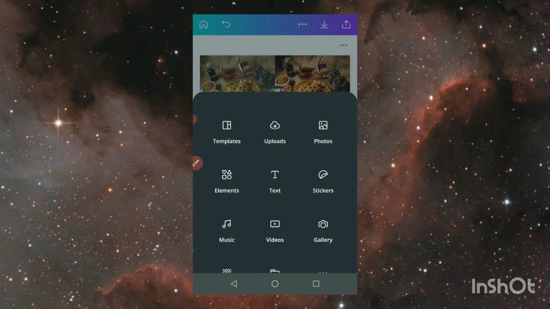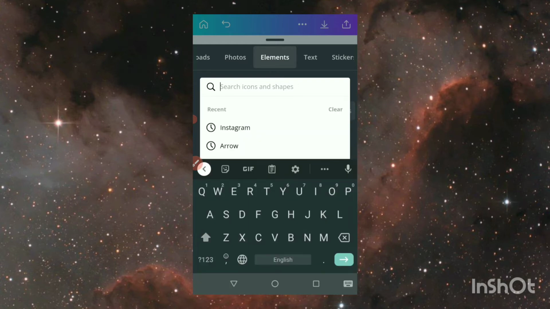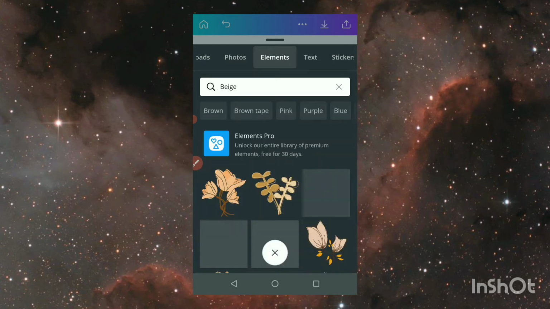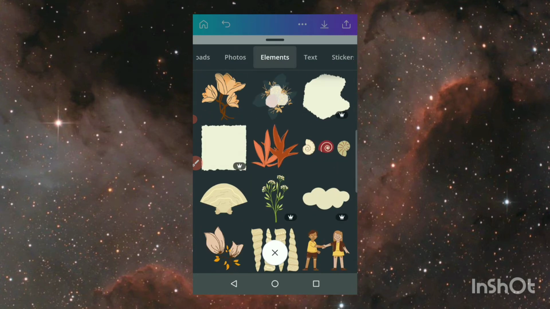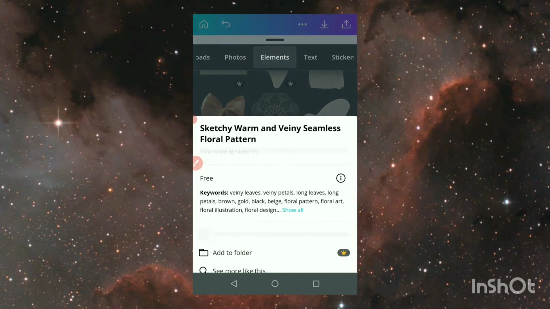Okay, so I've just set the pictures right beside each other and I'm gonna be searching for an element, and the element is going to be a kind of a background for the text. I want it to be a little beige or peach in color because I think that's gonna be really good with the aesthetics of the thumbnail. So just look around and find.